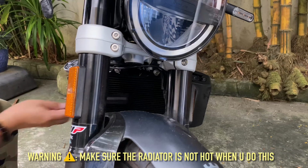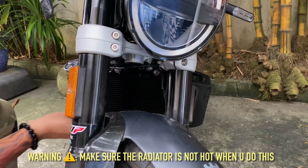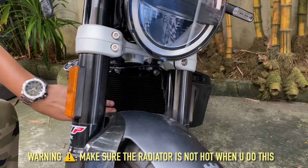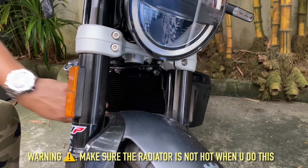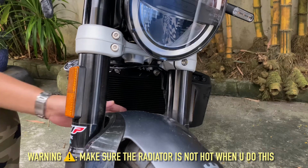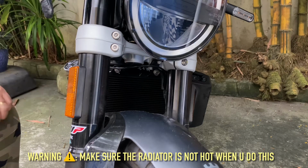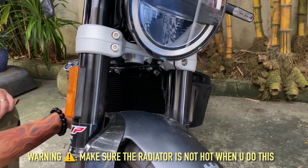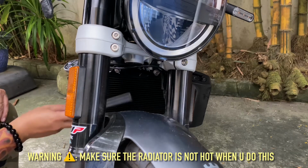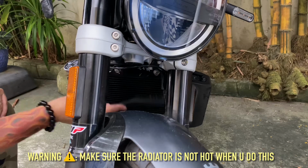This is one of the reasons why I want to put on the radiator protector. These little holes are not really strong. If a rock hits this, it's going to dent for sure, and the flow of air won't be as effective because there will be one less hole for the air to get into. So that's why we put on the radiator protector. Aesthetic-wise, obviously it's going to look cooler with it too.